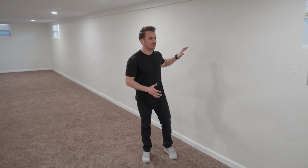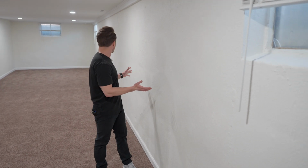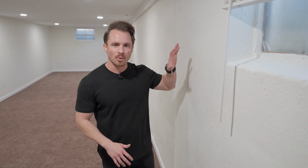Now, if you look at this wall, one of the things that you cannot see with the naked eye is that this wall has a very, very ever so slightly curve to it. And so the homeowner had the place inspected by a structural engineer, and they recommended that we actually do foundation work. So this is a very unfortunate situation because we're going to have to dip into that contingency expense that we budgeted for on the front end. But that's exactly why we have it, to plan for the unforeseen, because there is no way that I ever would have thought that this wall needs foundation work.